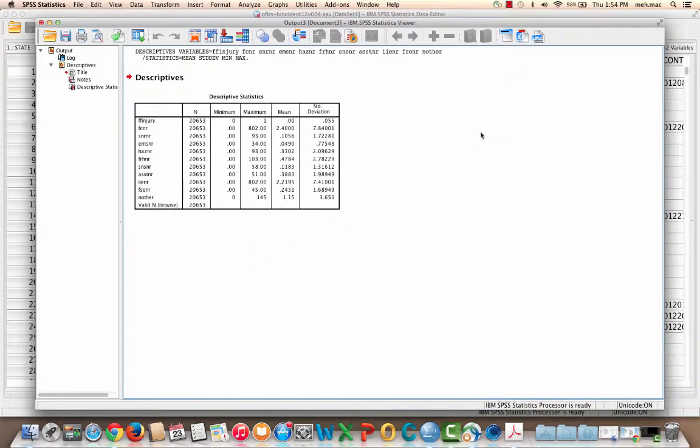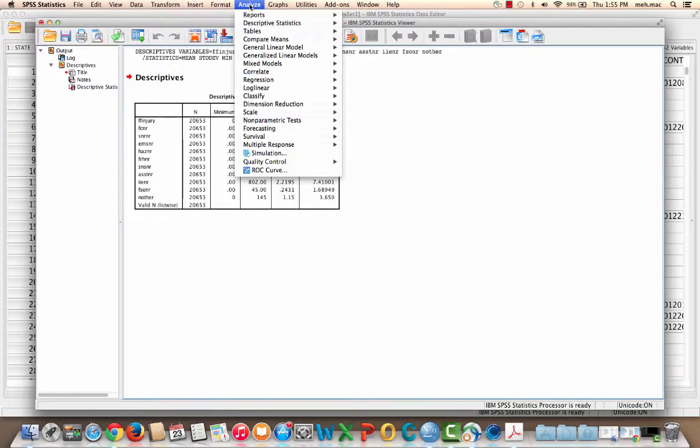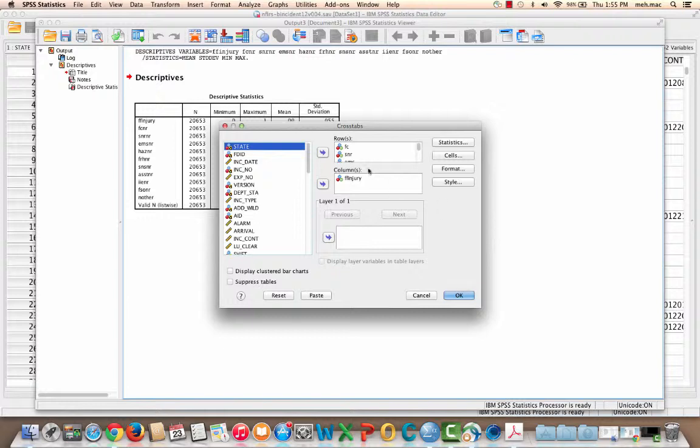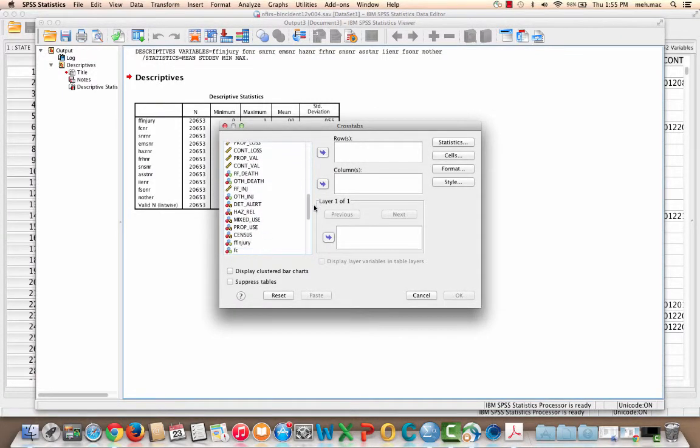The next thing we need to do is we always have to determine what our null category is going to be. So I want to do a series of descriptive statistic crosstab tables, because that's the information we need in order to figure that out. I want to put the dependent variable in the column, because that's the thing that's not going to change.